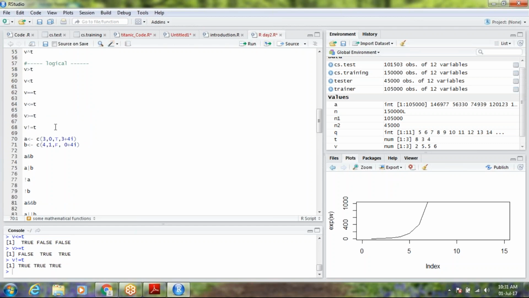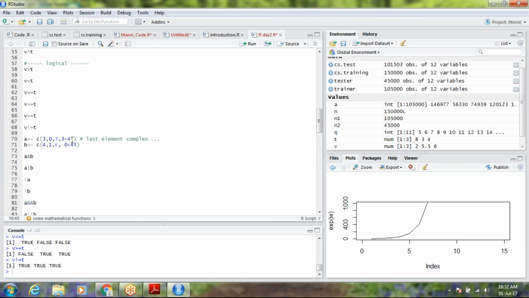One more thing here. Now let's take some other example and see what happens. Here I have taken a complex number. The last element is a complex number.